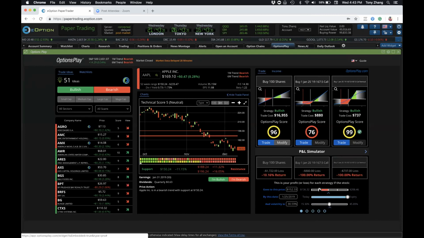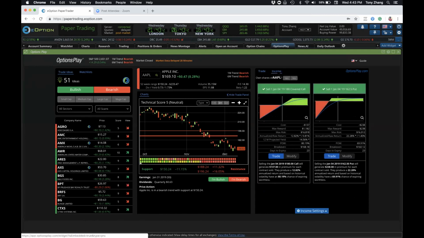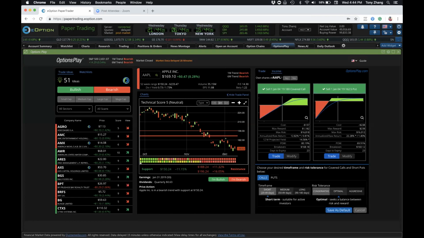Now, I'm going to come back to this, but I want to show you the income tab real quick. We do the same thing for income. So this is for those of you that are looking to generate income. Maybe you own 100 shares of Apple or any other stock in your portfolio, and you want to be able to sell this stock potentially, number one, at a higher price for a profit, but more importantly, also try to generate some income while you do that. So here, this allows you to do the same thing, provides you with starting points, and you can actually customize these starting points based on your personalized preferences.